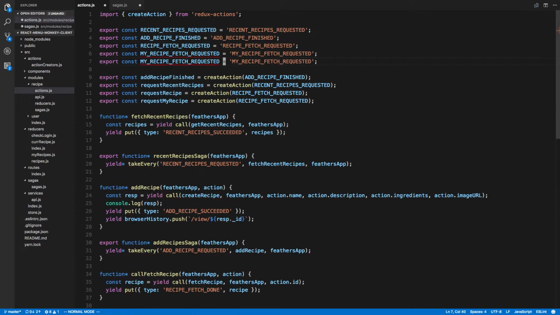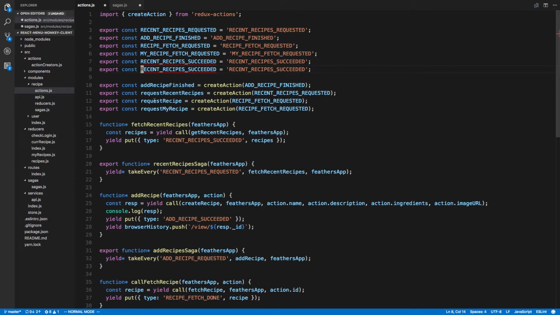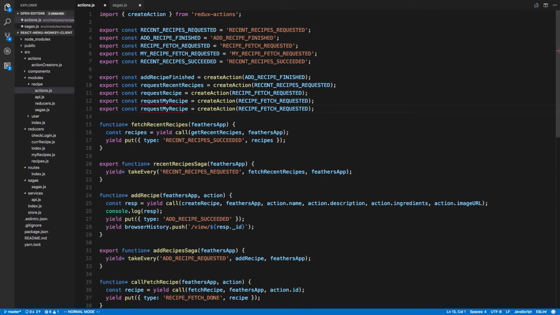Okay, so I need a recent recipes succeeded. Recent recipes succeeded. And that's actually going to need a function down here. It needs a function if we call it like this. If we're just listening like that, it doesn't. So here we're going to say recent recipes succeeded.